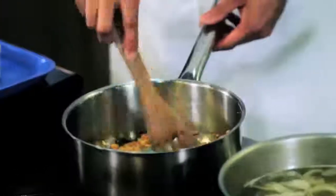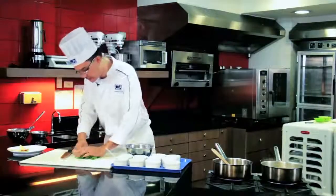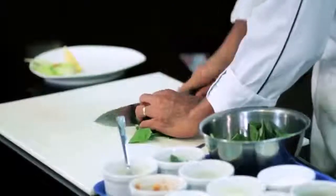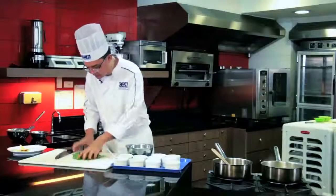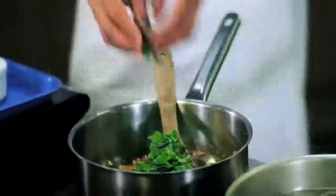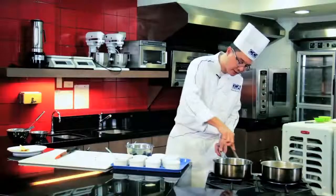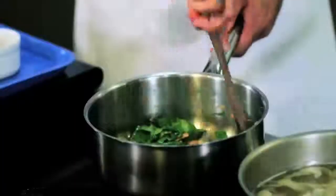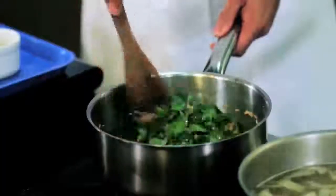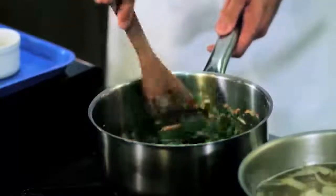So while we're sauteing our tuna, we'll just chop up some of our spinach. Just roughly chop it so it can be sauteed quickly. Now you can add it to your pan. So just mix. Let the flavors of the tuna and the onion and garlic touch the spinach. So just keep doing it until the spinach looks wilted.